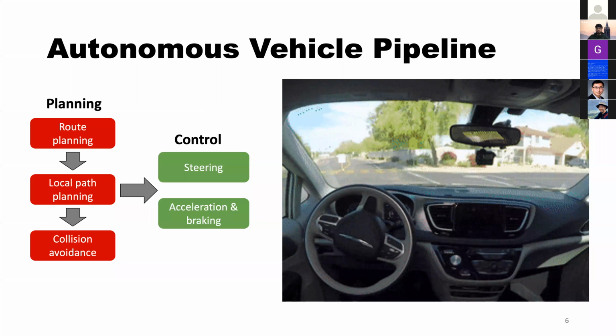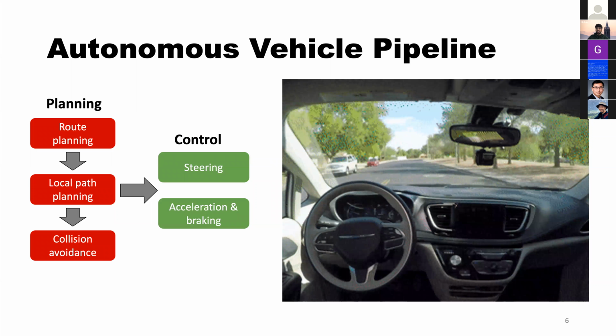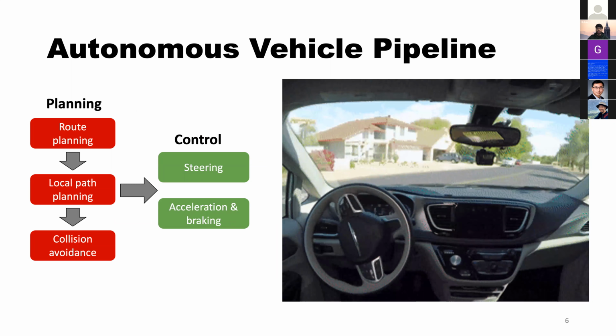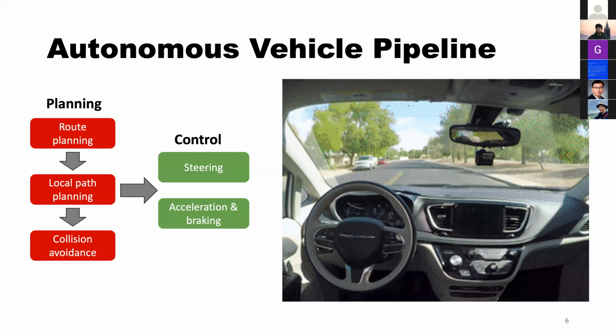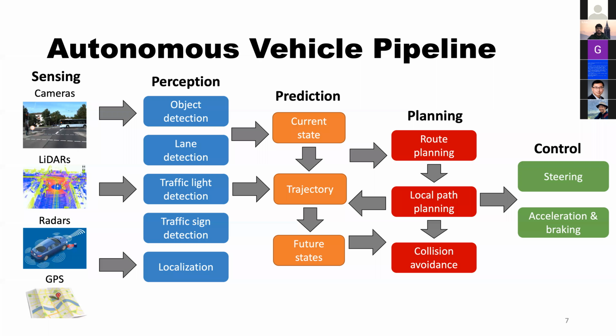This plan that we just came up with is then used by the control module to generate steering and acceleration commands for the underlying machinery with the goal of maximizing comfort and minimizing jerk. So the pipeline that we just discussed and that's shown on the slide is the typical architecture of an AV pipeline being used by almost all of the major vendors that are in business today.